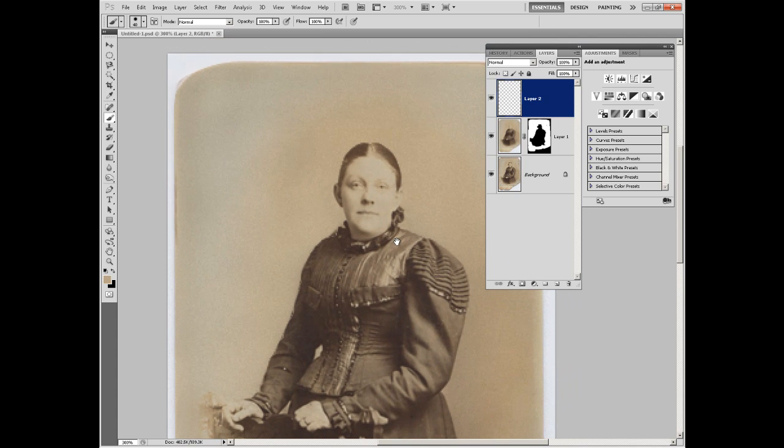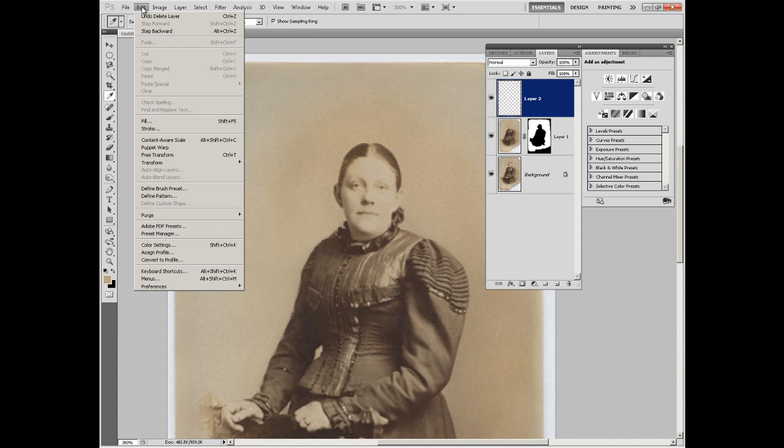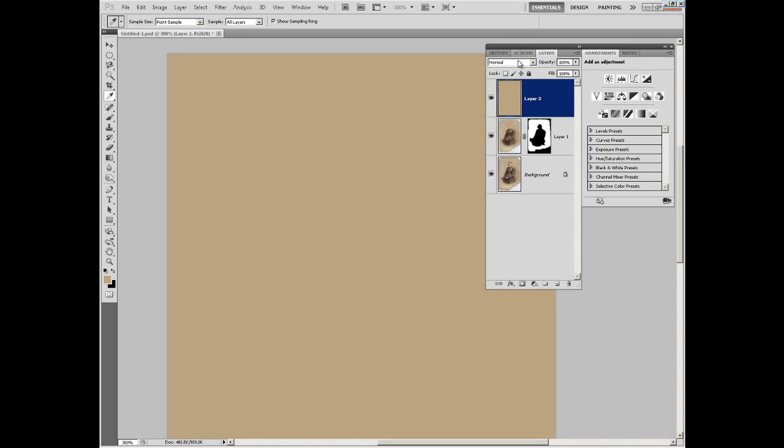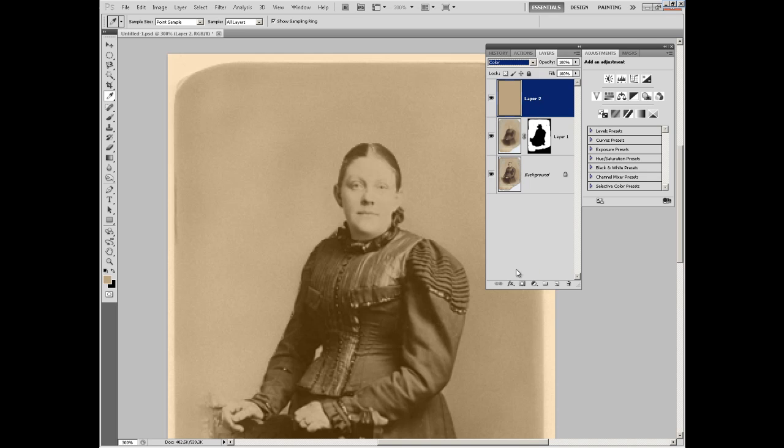And on this new layer, I'm going to sample one of the colors that's in here. And then I'm going to fill that new layer. And you can go to Alt Backspace or Edit Fill. I'll do Edit Fill just for the screen with the foreground color. And it fills that. And now if I change this to color mode, you'll notice the background is consistent all over here, whereas before it wasn't. And so color mode is really good for balancing out color.